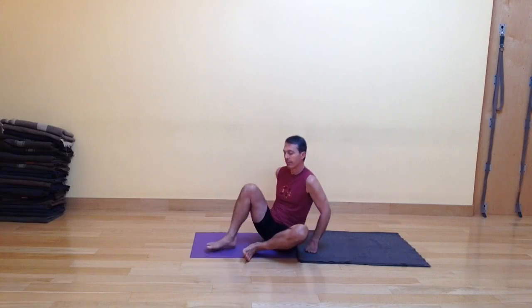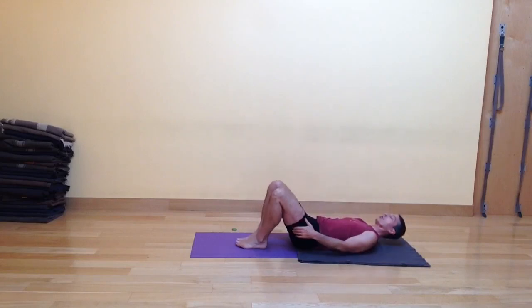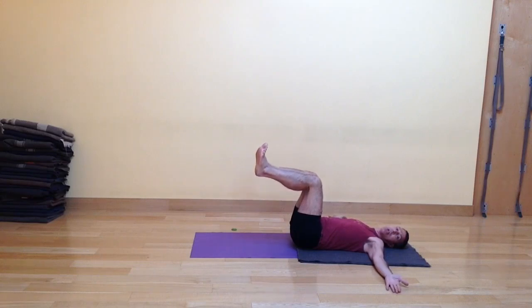In this variation, the legs are going to be up in the air a little bit, and the feet are going to be off the floor. To get ready, I'm going to lie back in constructive rest position, take my arms out to the sides, and tip my knees in towards my chest. There is an easier version where the feet hang down towards the thighs. I'm going to invite you to try the more challenging version if you think you're up for it, but feel free to drop down if you need to and work in the more easy fashion for the legs and the lower back.